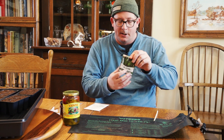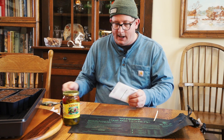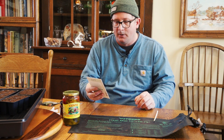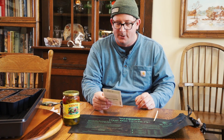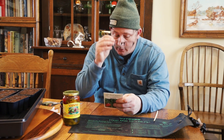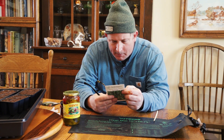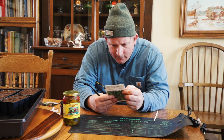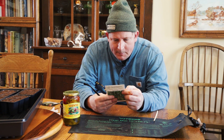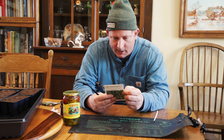These are the jalapeños I grew last year. They were pretty good, but I want to try a new kind this year. This is called Seed Savers Jalapeño Traveler Strain — it's a well-traveled pepper. Seed Savers Exchange member Larry Pierce of Carpool, Missouri has a sense of humor. This variety was named Traveler because Larry carried the jalapeño with him when he moved to Oklahoma, Wyoming, and then Missouri.